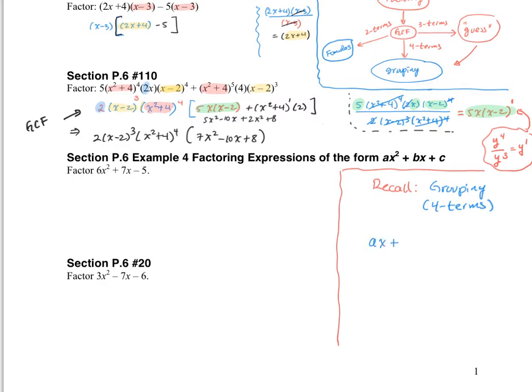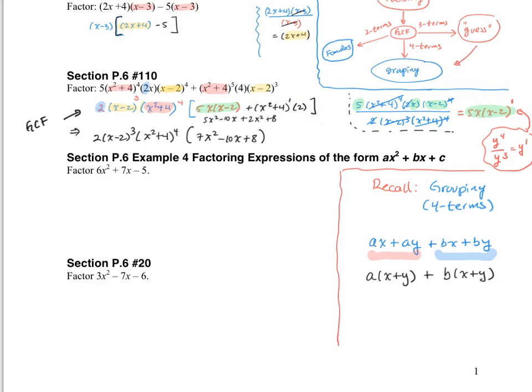Let's say you have ax plus ay plus bx plus by. So you can see that this is four terms. So then you will group this into 2. So we'll do this 2 and then this 2. That's why the name grouping. And it's like you had 2 separate problems. So what's the GCF of the red part? It will be a. So therefore this will be x plus y. And what's the GCF of the blue part? It will be b, and this will be x plus y.